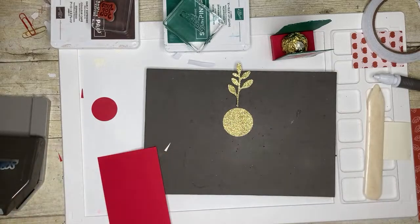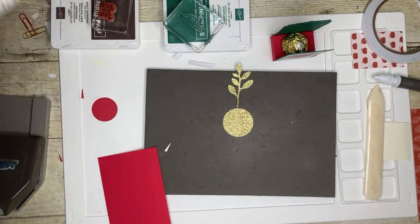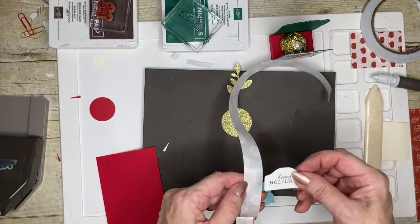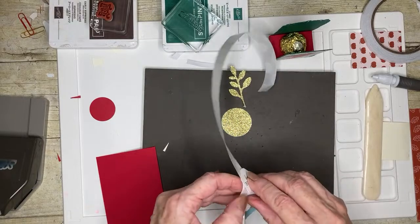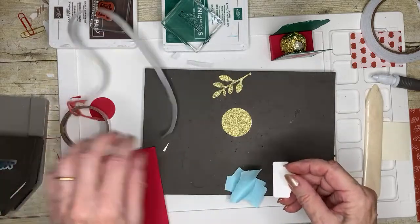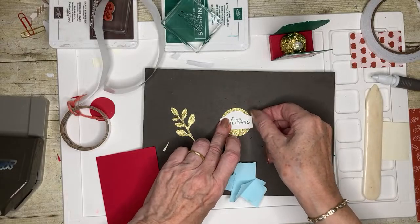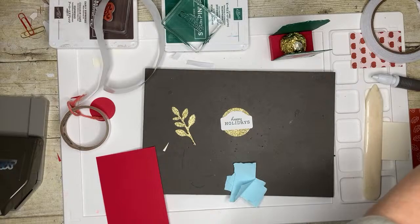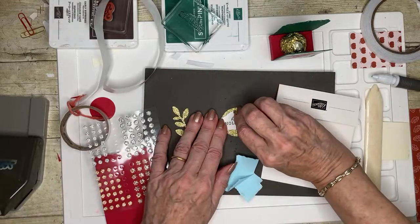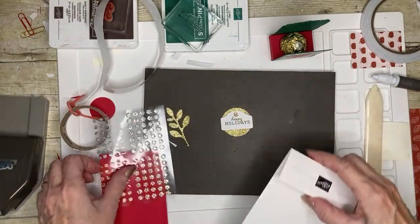And what did I do with my... Well, I've put these down somewhere. But I always have a spare roll. I always have 2 rolls open because you just never know. So we'll do that and that to stick it on. And then I know what I do have that we could use. Look at these. That would go perfect up there, wouldn't it? Make it look like it's pinned onto there.